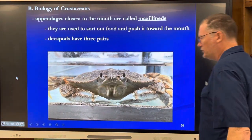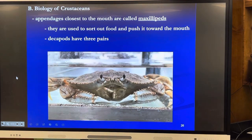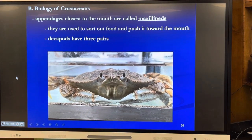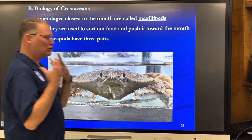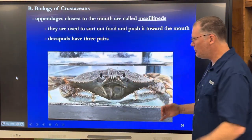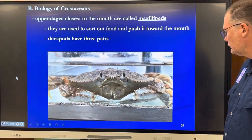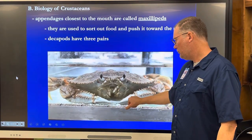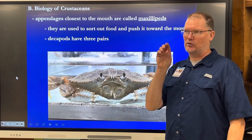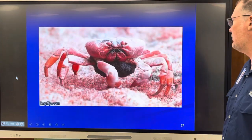So the biology of crustaceans, we are a little more than halfway through our notes here. Slide 26, if you somehow got lost. So the appendages closest to the mouth are called maxillipeds, and they're used to sort out food and push it towards the mouth. Decapods have three pairs of these maxillipeds. And I have never been bitten by a crab. Pinched with the claws, yes, but I don't think a crab has the ability to actually do any damage with its mouth parts, its maxillipeds.